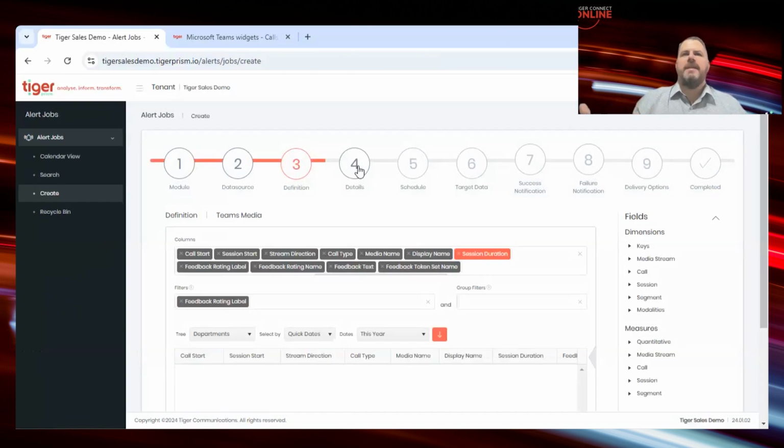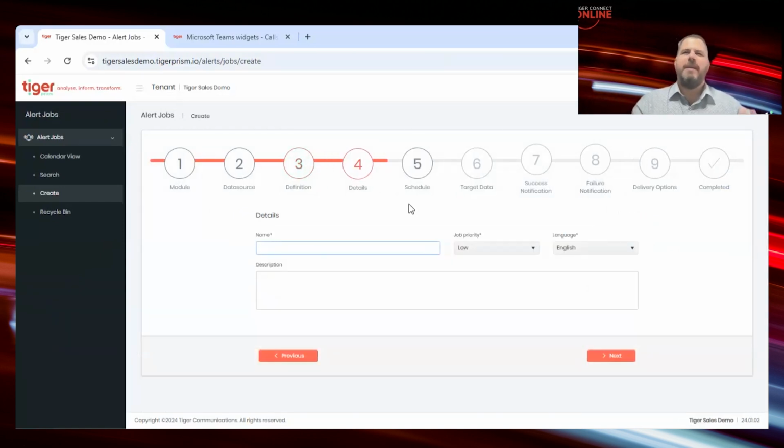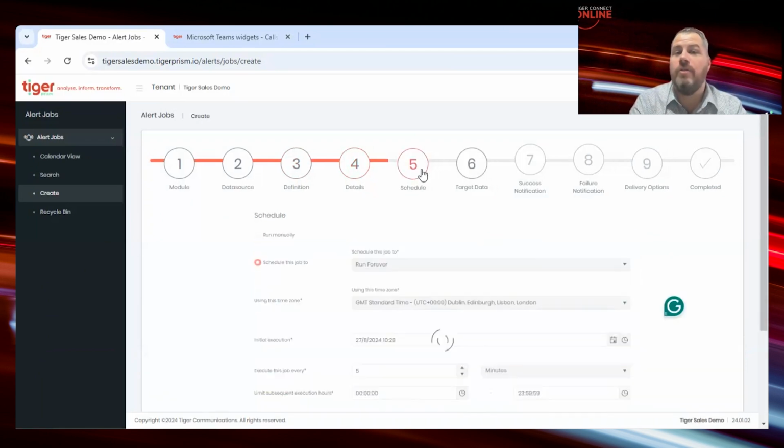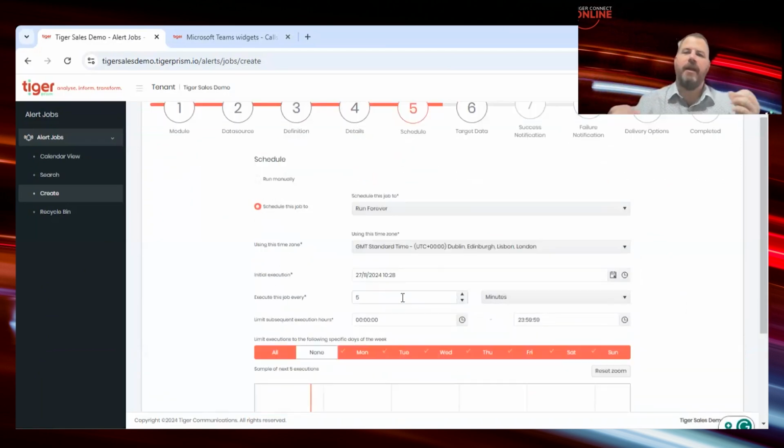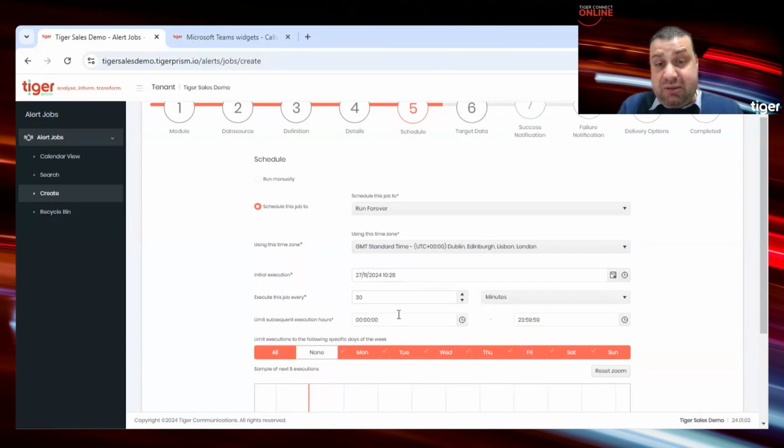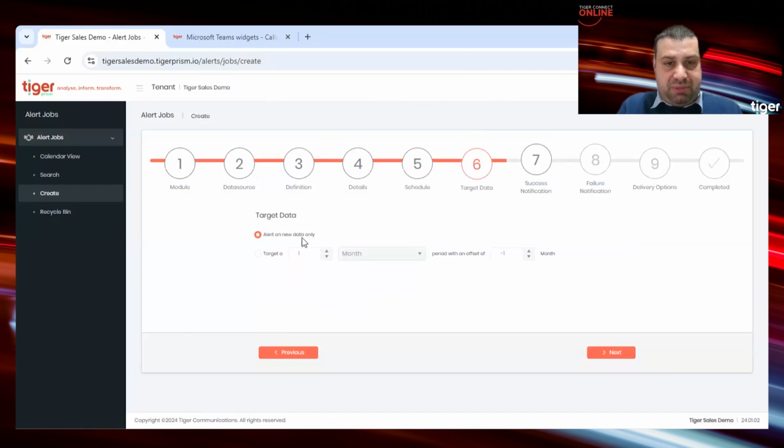And again, this could be a daily alert rather than prompt, I know what you're saying about wanting it to be prompt. Yeah. But you could find yourself inundated, and as a note, this is where you've got to be careful with alerts. If you set it to every 5 minutes and set your threshold too high or too low, depending on what you're alerting on, you could end up with an email every 5 minutes. You certainly could. So in here, let's say every half an hour, an alert on new data, because I don't want to know that it's happened again and again and again. I just want to be told once.